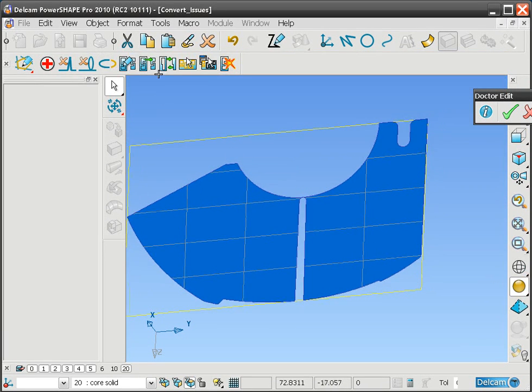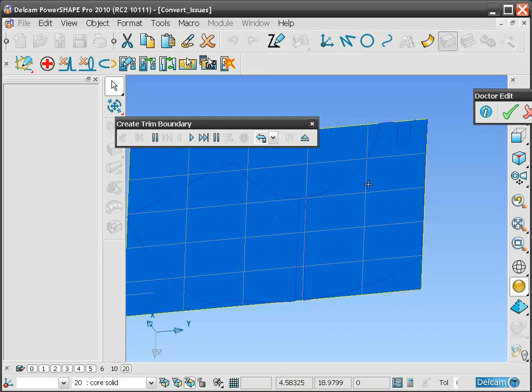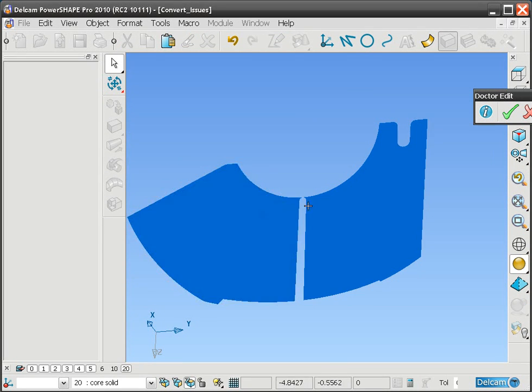Now pick the second surface and repeat the procedure, but obviously this time collect the other side. So now two surfaces remain where there was only one before.